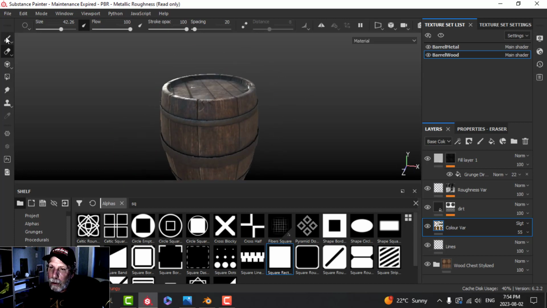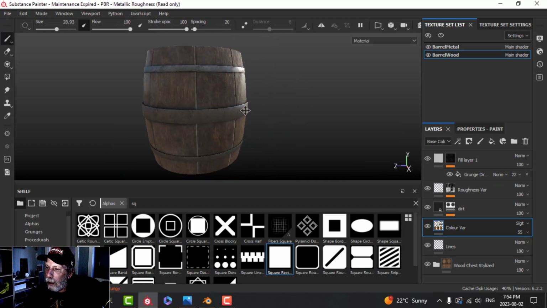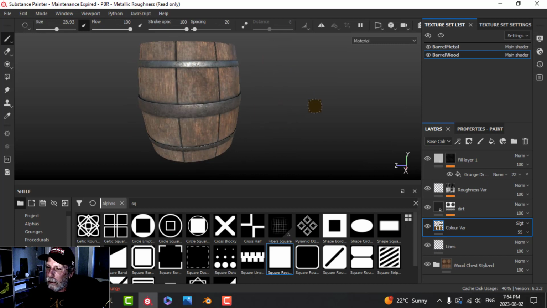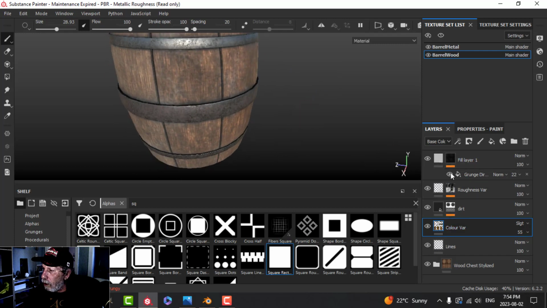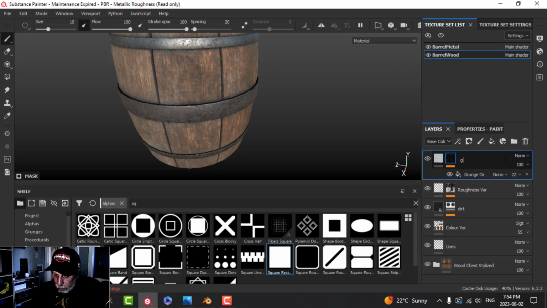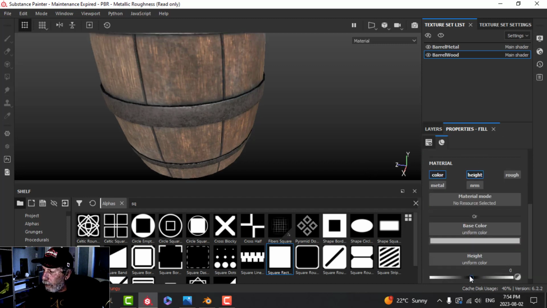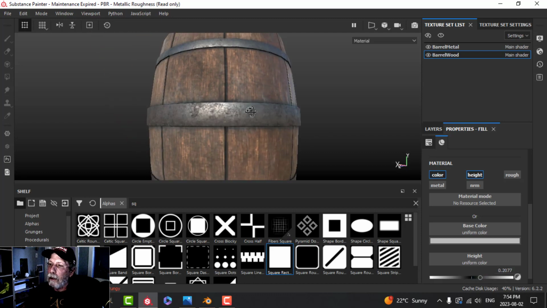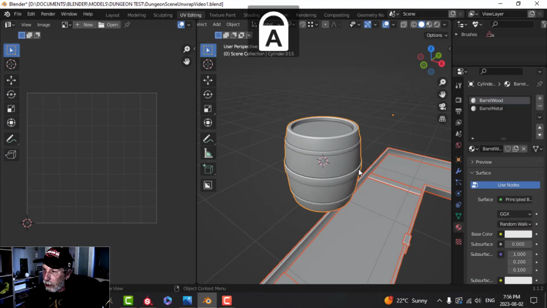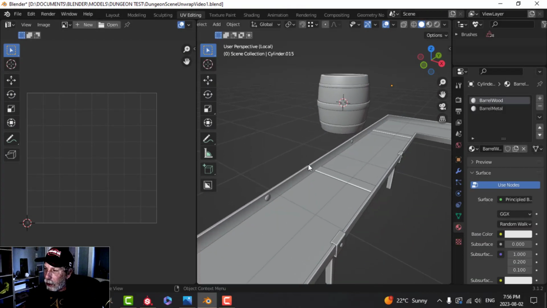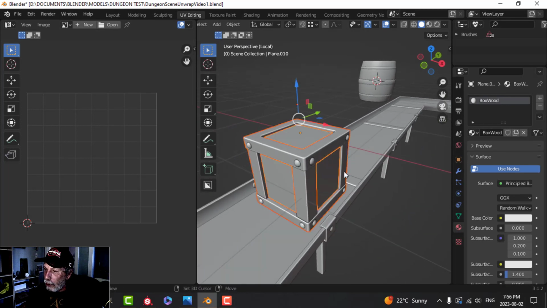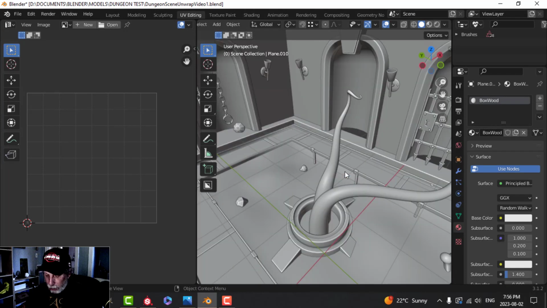I don't mind a little bit of those dents actually. You know, and then so I was just thinking, I'll just call this grunge. On this layer, I want to put height, and maybe even boost it up a little bit. Let's say we do the box. Maybe I'll just do those two. So let's just focus on the box itself.